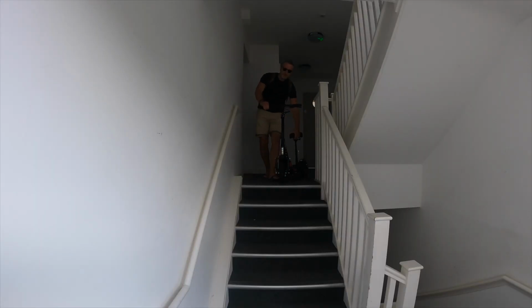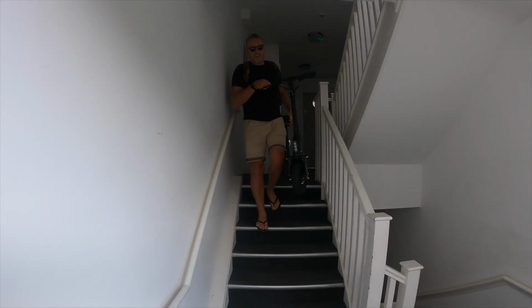So what I'm going to do is flip over to the GoPro, do my errands, do the usual stuff that I do on the scooters, nip into town, see how it goes. Will it get me there and back? How much battery will it use? Is it efficient? Is it as good as the others? What's the deal? Right, first test then, getting it down the stairs.